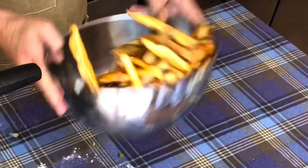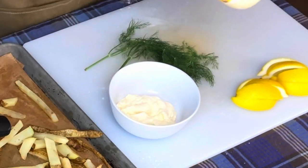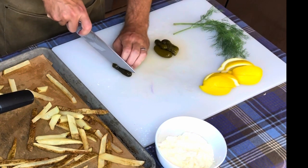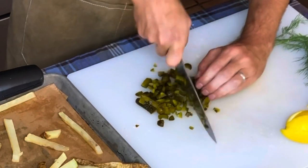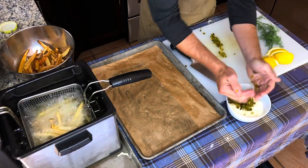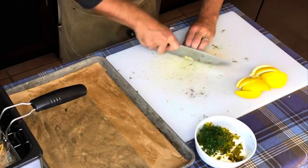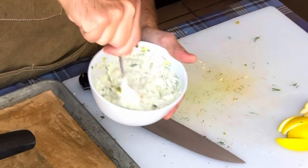Let's move on to tartar sauce. This is my version — I like to bump it up a little in flavor profile. All it takes is two cups of mayonnaise, four to five little sweet gherkin pickles. I like the sweet ones opposed to the dill ones because it gives a nice enhancement with that sweet appeal. Then flavor it with some fresh dill and one clove of minced garlic. Mix it up and that's it — you're ready to plate it up and enjoy.